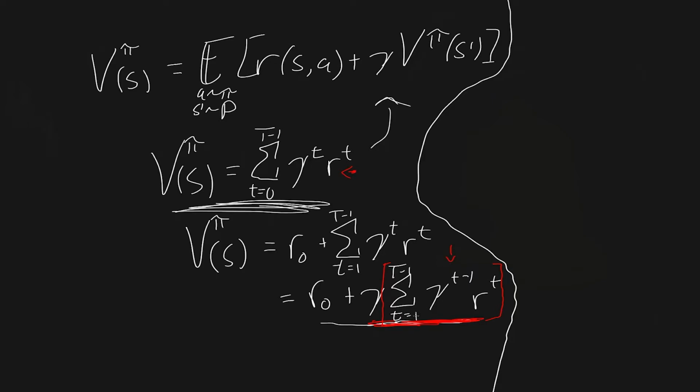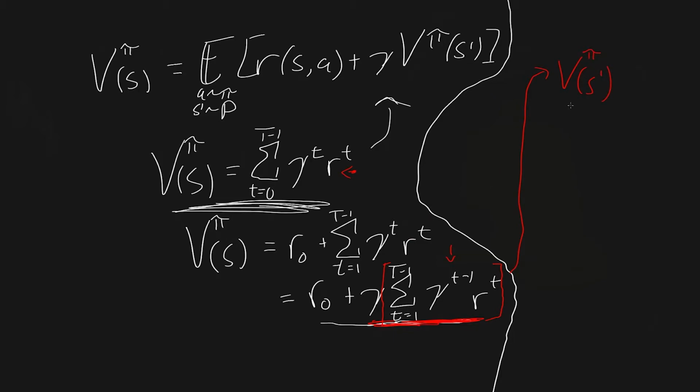Right, so what's the difference here? Well, the difference is we start from t equals 1. However, we do start from gamma where we're subtracting 1 of the t, so these are the same. The reward is just starting one state, one time step later, right? So this is almost equal to this because this specific part is equal to the value of the, I guess, what should we call it? S of t plus 1 is the value of the next state, or sometimes an easier way to call this is just s prime.